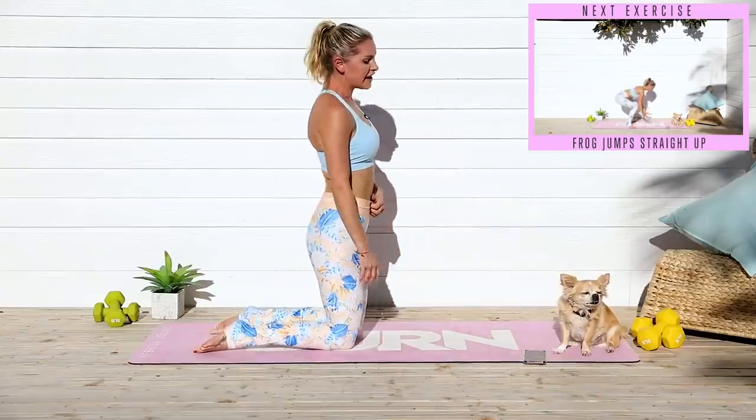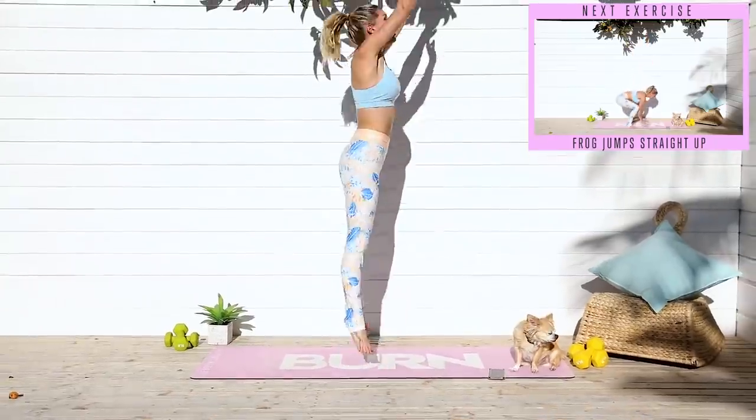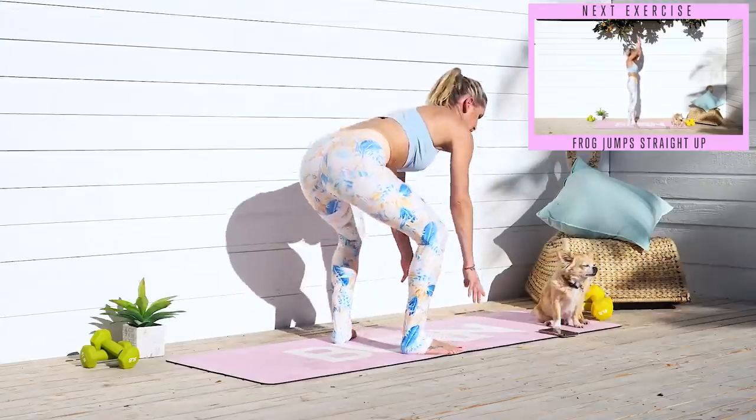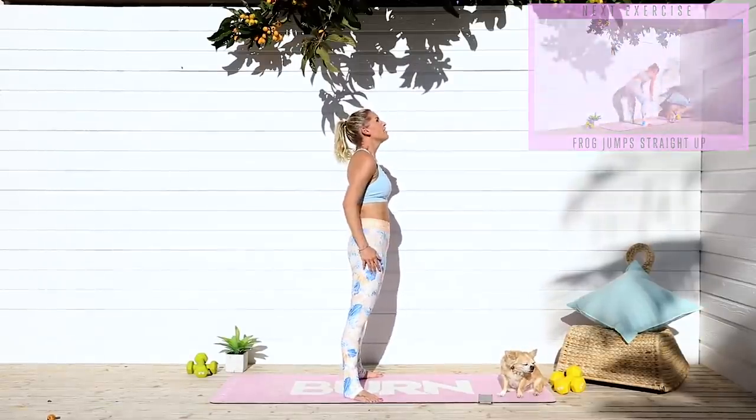All right, we're going to take it into a frog jump. We're going to take it up in the air this time. So we're going to jump up and we're going to come all the way down. That's it. So jump and then down. All right, shake out your legs. Take a nice breath for 3, 2, 1, let's go.